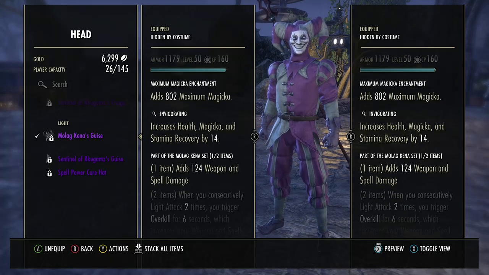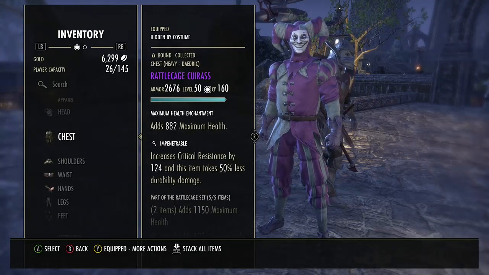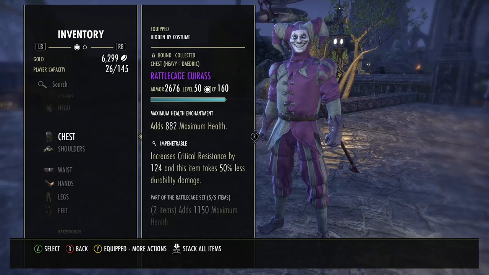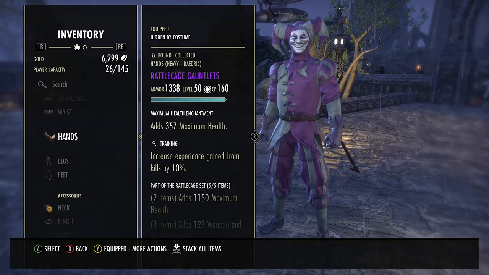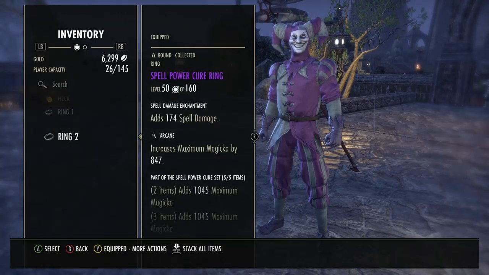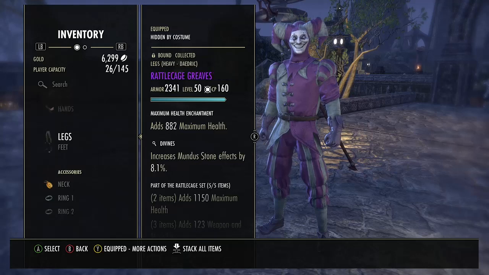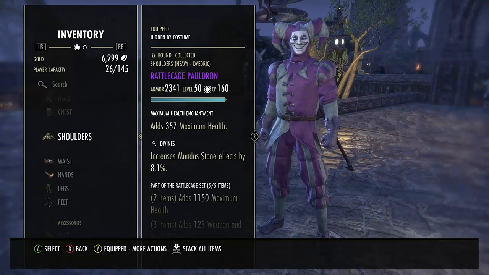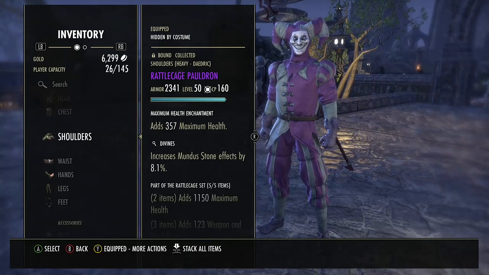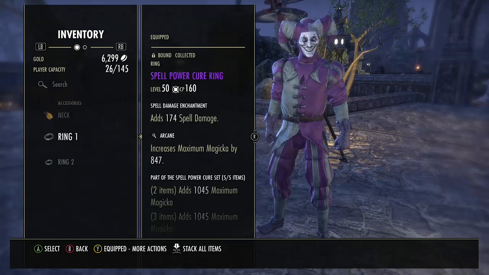And the one piece gives me 124 weapon and spell damage. Still running Rattle Cage and Spell Power Cure. But with the weapons being 2, there's 3, there's 4, there's 5 pieces of Rattle Cage, the pants or whatever. And then I'm running Spell Power Jewelry, and then 2 pieces, the waist and the feet of SPC, until I can get the shoulders I need for the monster shoulders, and then I'll be dropping the rattle cage from the shoulders to do that. And then I'll have to work on farming the spell power cure weapons.